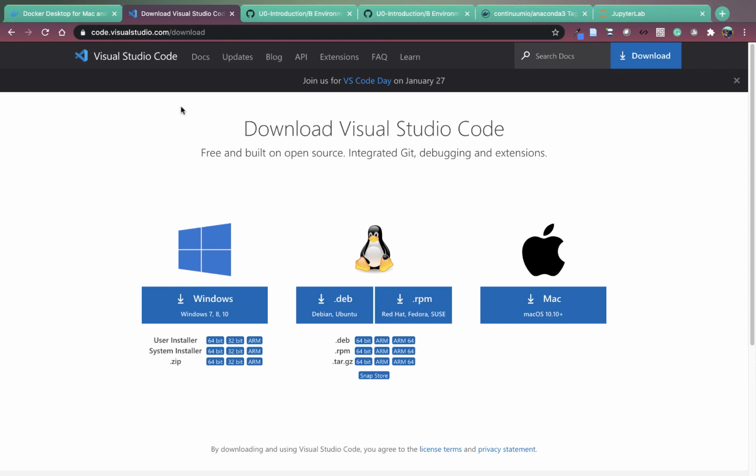It's a really lightweight editor that is becoming increasingly popular, and it has a lot of extensions that you can install into VS Code to get some really advanced functionality. In fact, in order to run VS Code on our local machine, like my Mac, and connect it to our container so that we can use that Anaconda 3 Python distribution inside of it, we're going to have to install an extension.